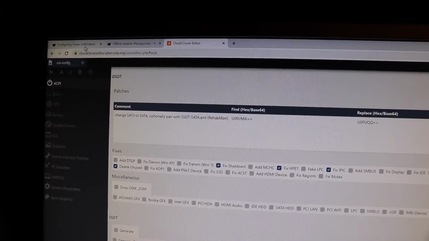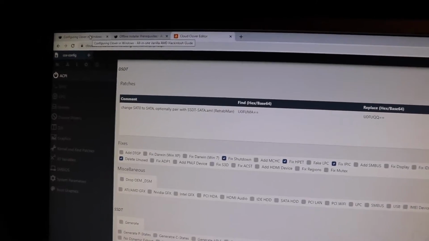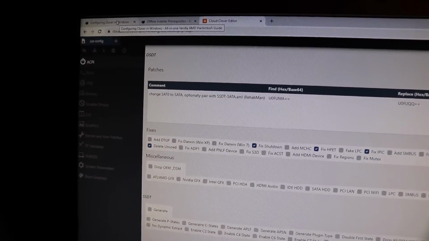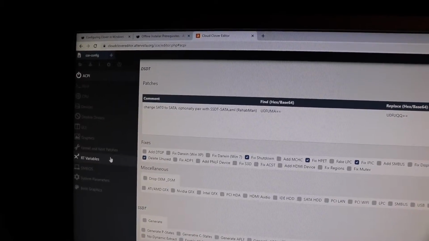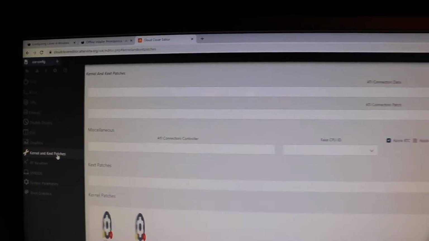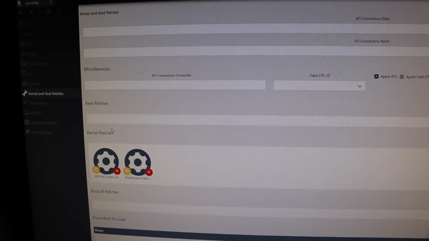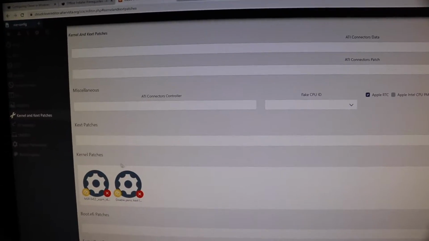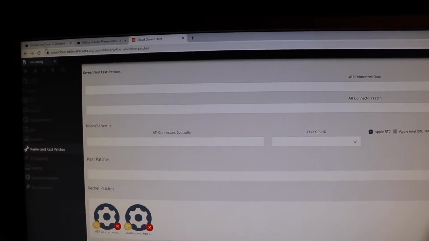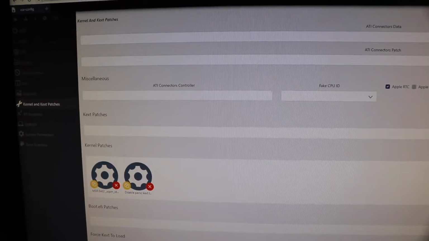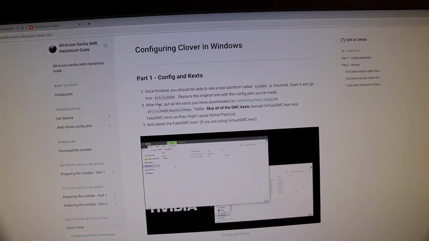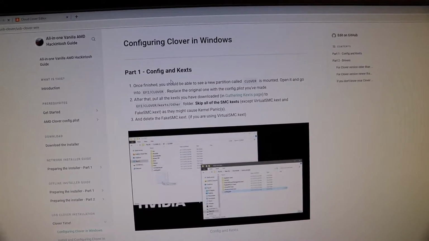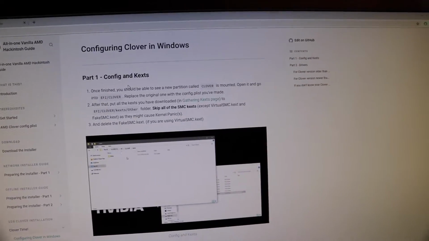It's a very rough editor. I tried my best and did exactly what they said, but I have a feeling, especially when I went to, I think it was kernels and patches, there was only like 2 available kernel patches, and then theirs, they had like a whole list. I don't know, I feel like that's not going to work, and I might just have to grab the other configure from another website and just pop it in there, one that's already been finished for AMD.